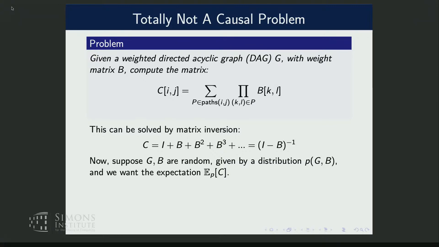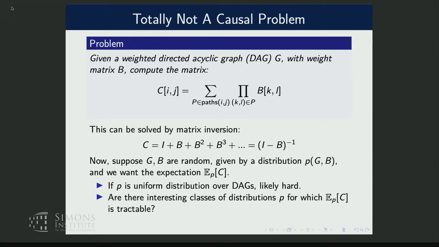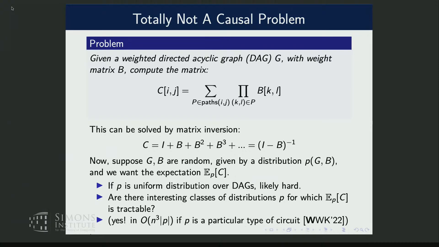Whether this expectation is tractable depends on the distribution. If P is a uniform distribution over DAGs, it's likely hard — even representing the uniform distribution over DAGs tractably is essentially impossible. But are there interesting classes of distributions P for which this expectation is tractable? In the specific causal setting motivating this problem, yes — there is a particular type of circuit useful for representing P under which this expectation has an algorithm running in O(n³ · |P|), where n is the number of vertices in the graph.